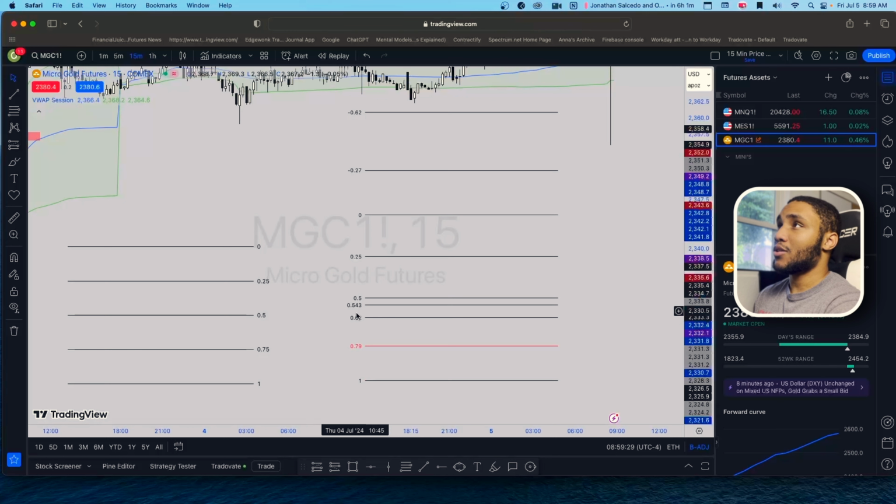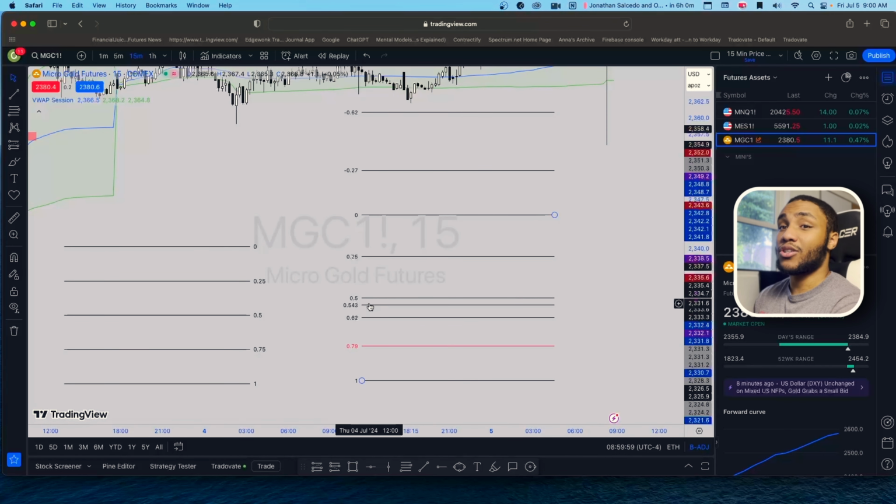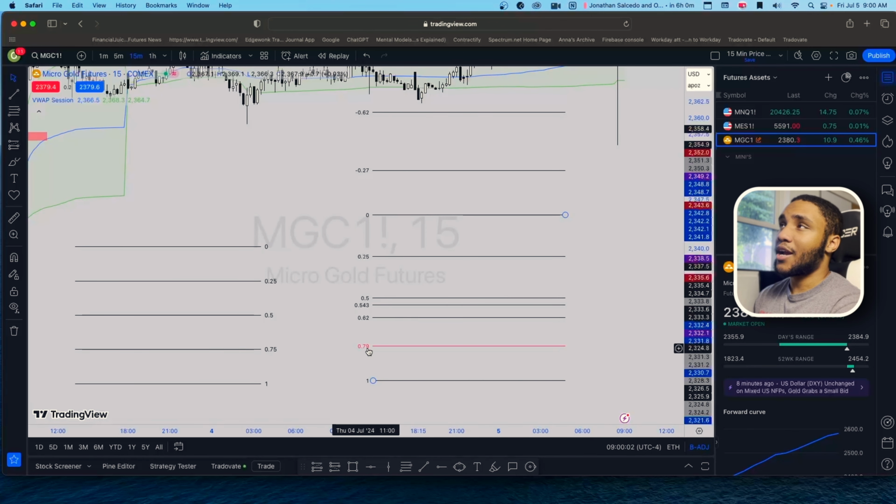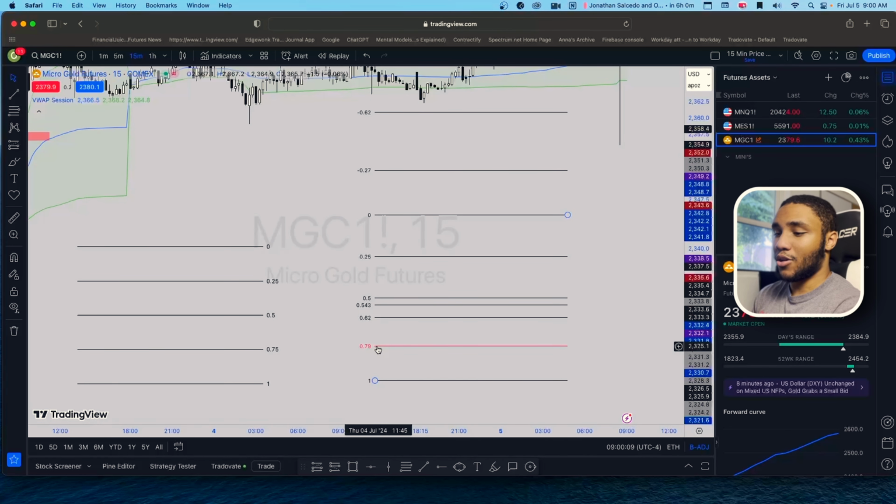Now, I use these levels mainly as an entry, or I use this level mainly to kind of balance my risk reward tool to always make sure I'm getting a standard, maybe 1 to 2 or 1.5. That's what I mainly use this level for. I don't really use it for confluence. The main levels that I use for confluence are the 0.5 and the 62. They call this level the golden zone, and this is the level where I'm looking to take my entries. I usually like to see some type of rejection off of these levels. Now, you see this level right here as the red line. It's the 0.79 level. This level I like to use as a stop loss or a potential area to get out of the trade if it comes against me.